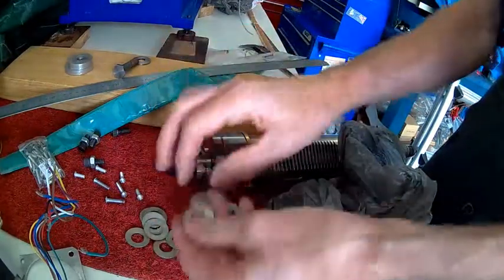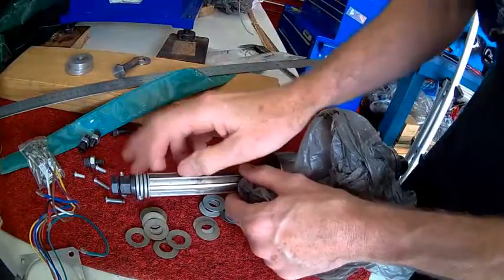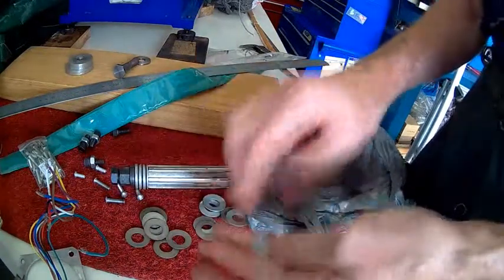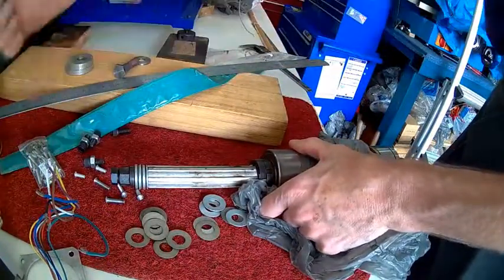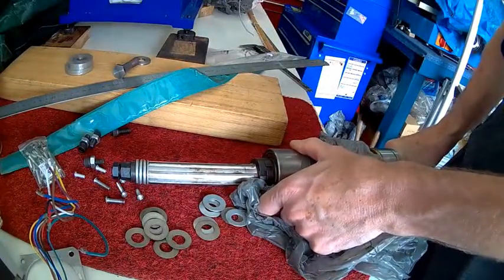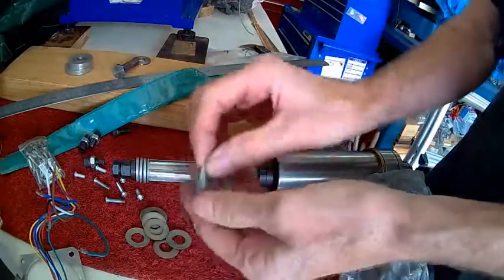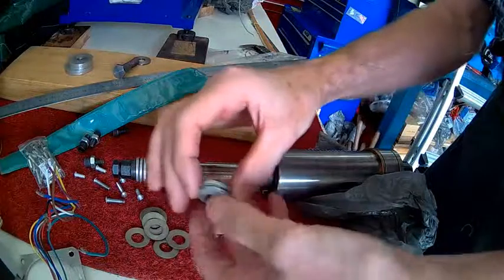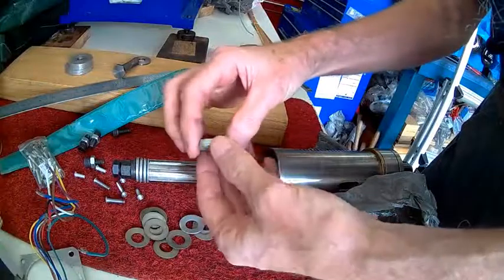There's a 0.9mm and a 1.2mm. This configuration is two up, two down, two up, and then one — just for testing. What I do is put it underneath the press, use the lever, push it in, and see how hard it is to pull out the collet, just keep trying. Because I have no specs for these. I think I'll end up going two and two, and two and two — so two, four, six, eight.